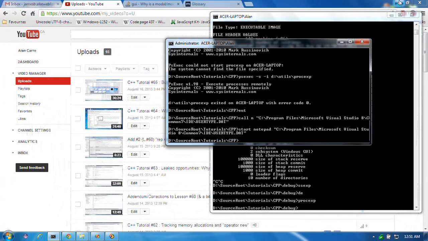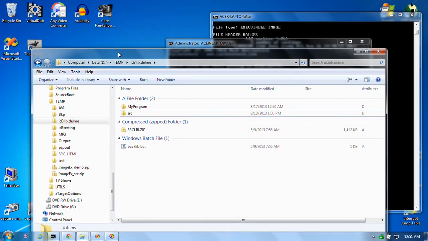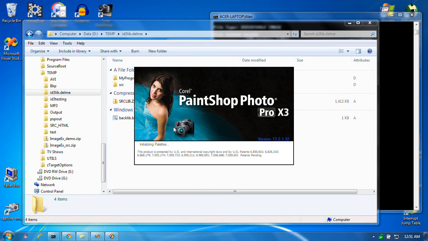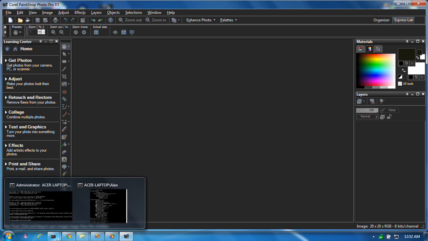I have this program installed on my system called Corel Paint Shop. Now I know for certain that this thing is using GDI+. How do I know that? Well, because after I installed this, the very first thing that came up was I needed to get an update to my redistributable .NET framework DLL something or other. And the other way I know is by using this Process Explorer.